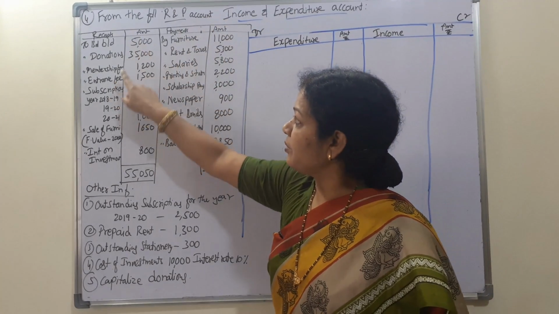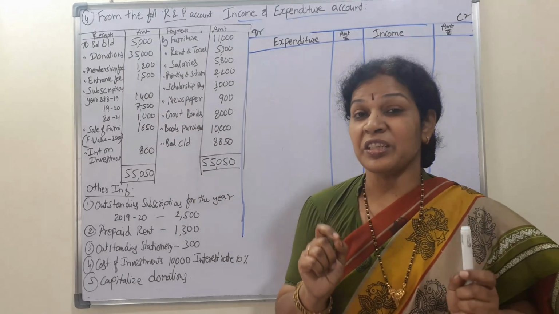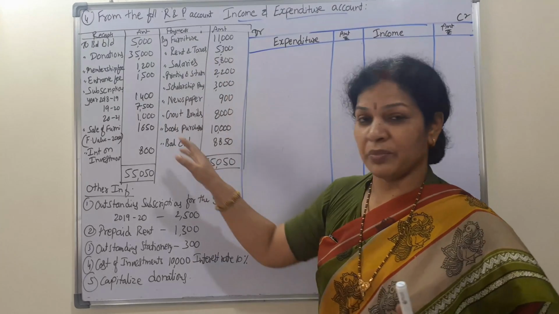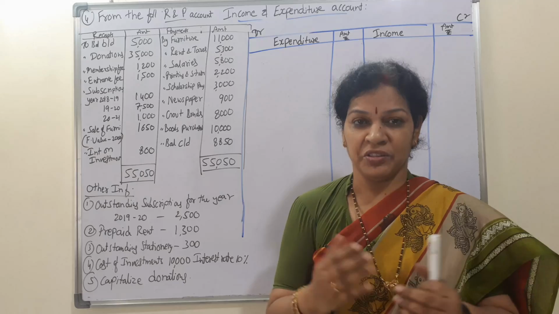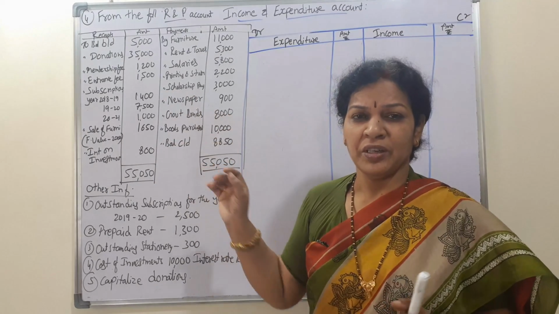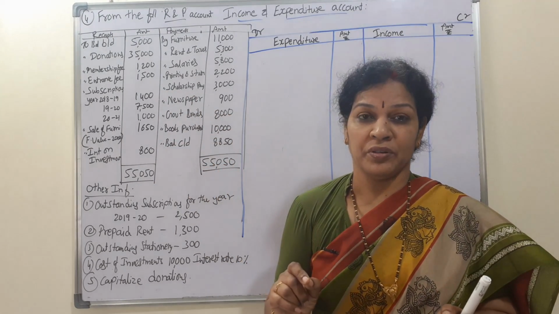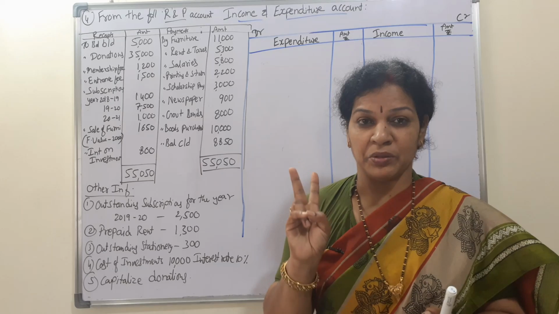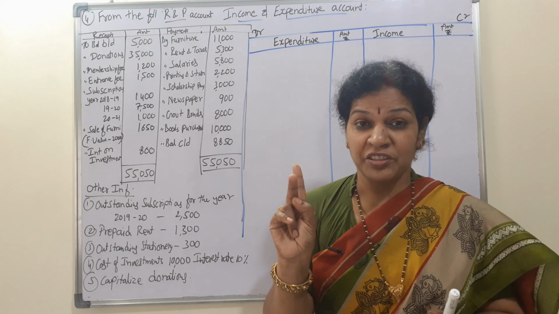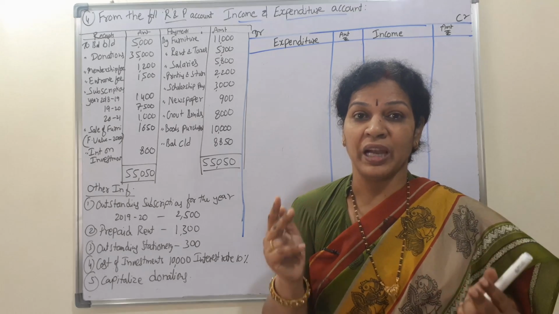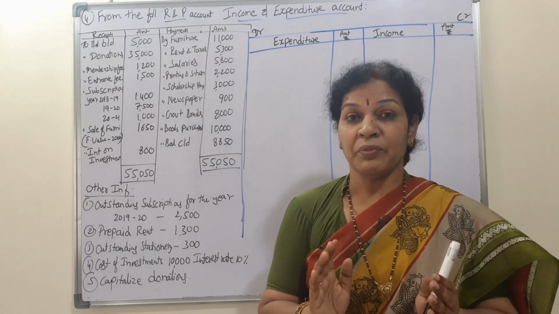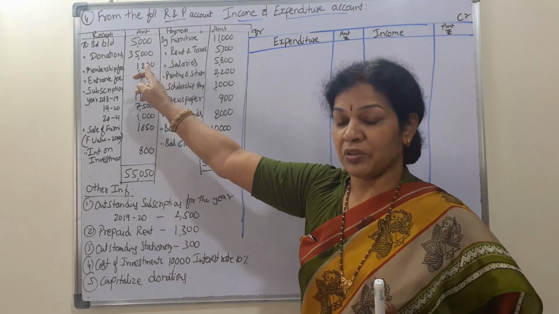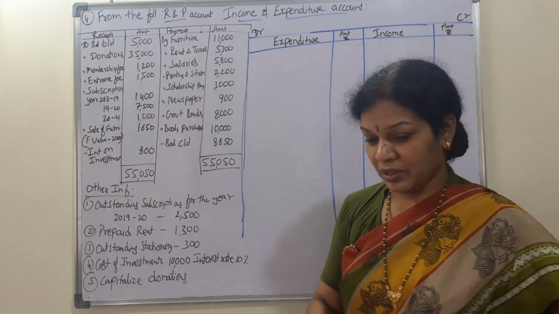First, the receipt side, donations. Donations 35,000. It's a big amount. When you see the general rough amount, 35,000 is a big amount. I already told you, donations are of two types, small donations and big donations. Huge, large amounts of donations are to be capitalized. That we cannot take into the income and expenditure account. So 35,000. Anyway, in the additional information also it is given.